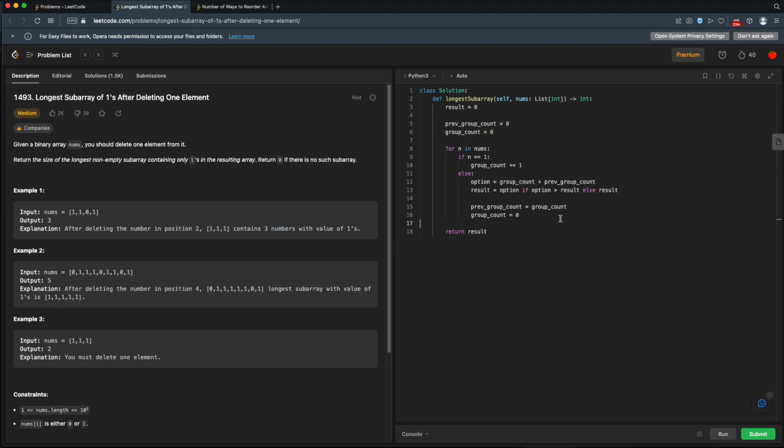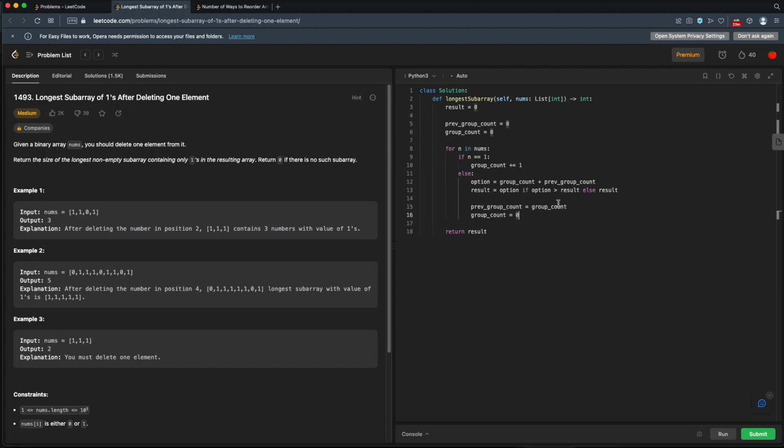We'll set our previous group count to hold this group count and reset our group count to 0, so that in our next group, we'll possibly be counting 1s, but if we get another 0, then we'll come in here, our option will just be this group count, and our previous count will have been the previous group, so this will be 0, this will be our previous group, our result will probably be greater, and then we'll set this equal to 0, so our previous group count gets set to 0, and our group count gets reset. So I think we're all right. Yeah, so this handles the case where we have 2 zeros in a row, or 2 or more zeros in a row. So I think we're all set.